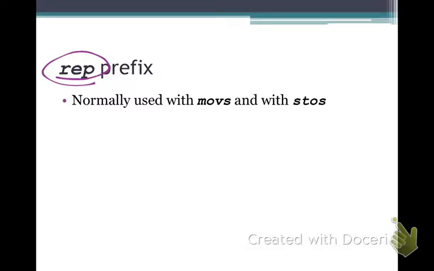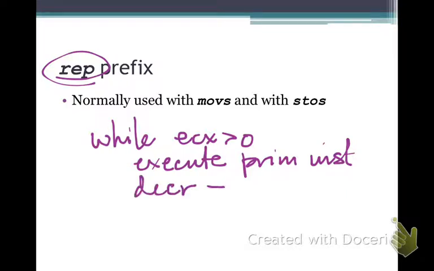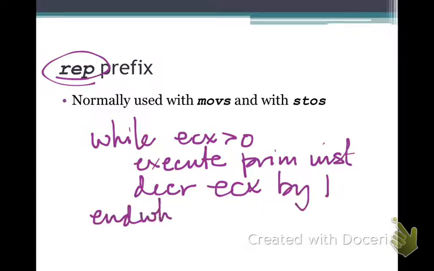The repeat prefix itself, the singular one, will cause the following to execute: while ECX is greater than 0, I want to execute my primitive instruction, and I want to decrement ECX by 1. That's what the repeat prefix itself is going to do.